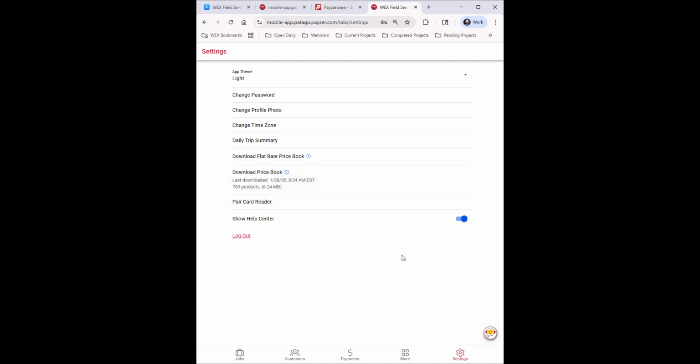And of course, if you do have any questions at all, the Help Center down at the bottom, you will tap on that and be able to just reach out to customer care. We have a chat, so it's like texting a friend. You just ask them questions and you can chat back and forth with customer care.